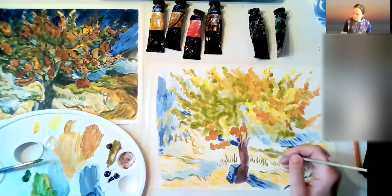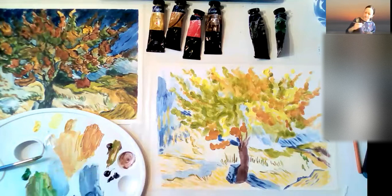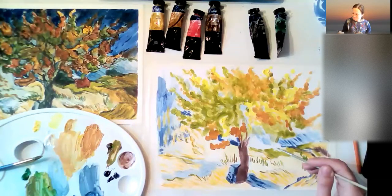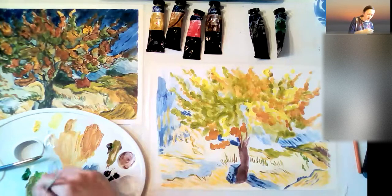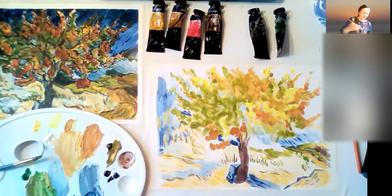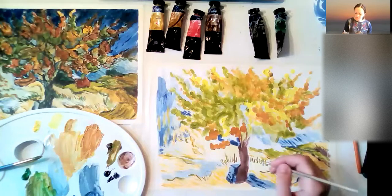Even if you look at the original, it doesn't seem Van Gogh has lots of strokes there, but still, otherwise it will look empty. So feel free to play around with more. And again, in some parts, if you see the stroke is a bit too strong, too much, then just wet your brush and you can blend them out a bit with water.